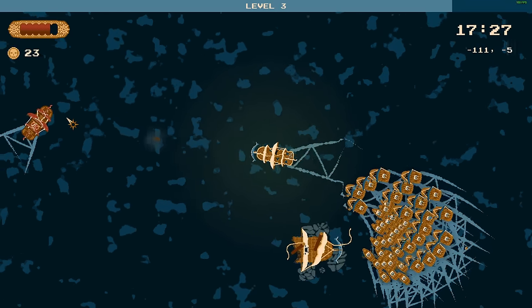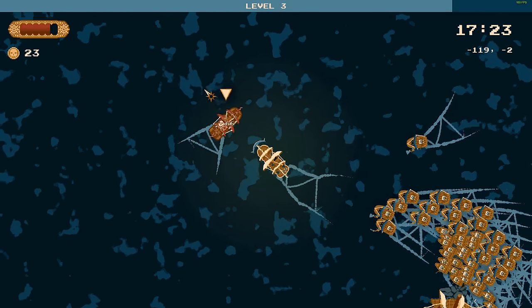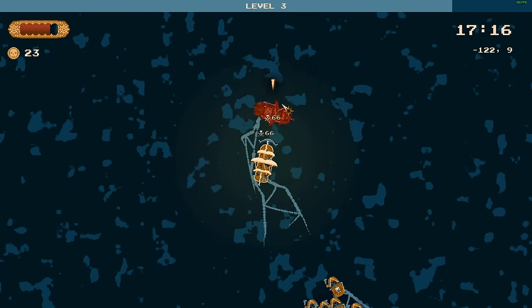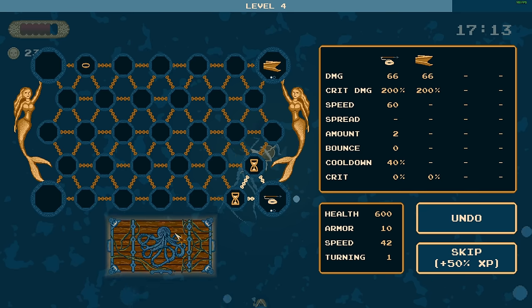Oh, is this... Yeah, oh, that's the merchant ship. So, we destroy this and we'll get another upgrade, I think, or treasure. We'll just bump it to death because it doesn't fight. At least the early versions don't fight. Later on, this will be a little bit more complicated. But yeah, this is quite simple. There we go. And what do we get?